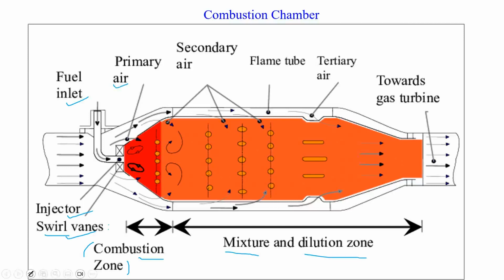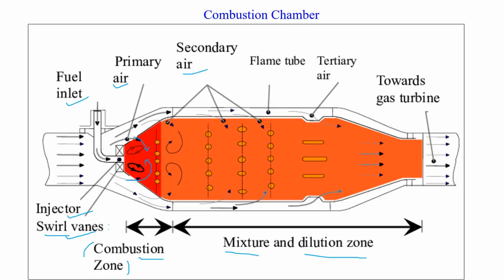Further, the air is bypassing through the liner, then it is mixing into the combustion chamber. Here we can see the secondary air. Here we can see three different lines, splitting three different rows of air into the mixing zone. Further it will mix in the combustion chamber. It will enhance the combustion as well as cool down the liner temperature.